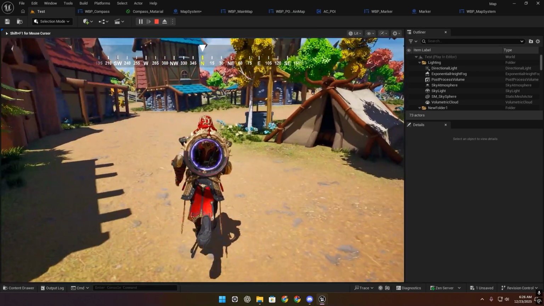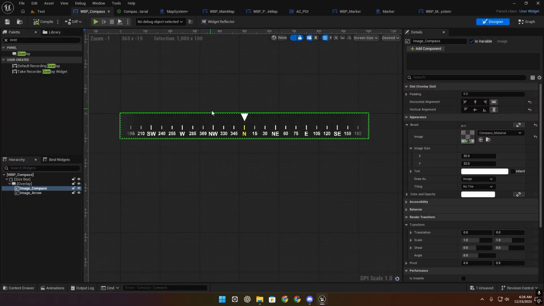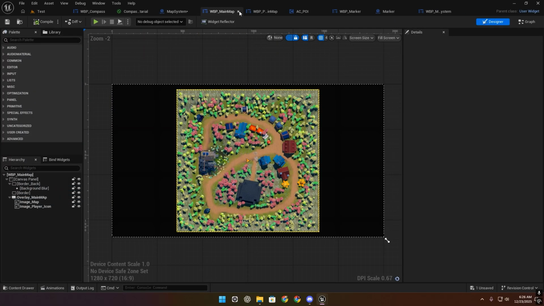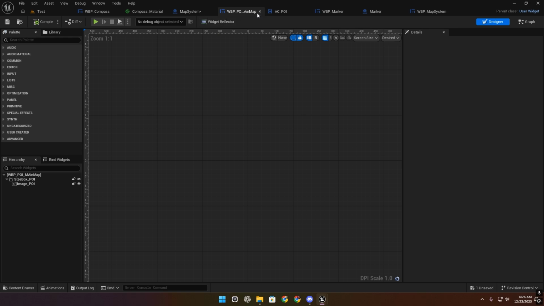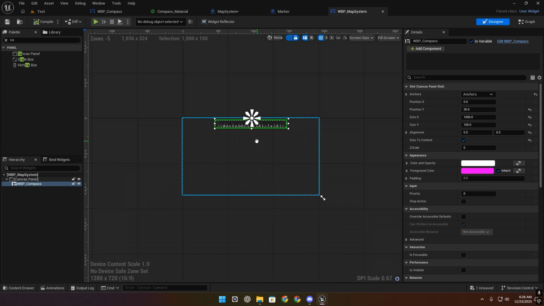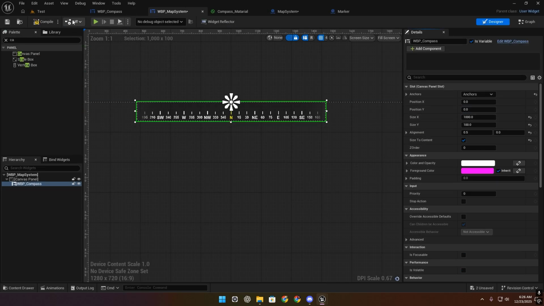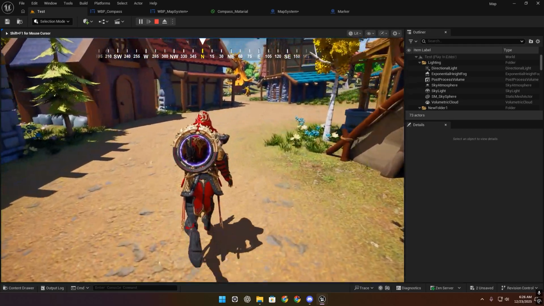Now here you can see we have this compass. I think let's close this one also, marker also. Okay, in our map system, I think I'm going to remove this 30. That's nice.